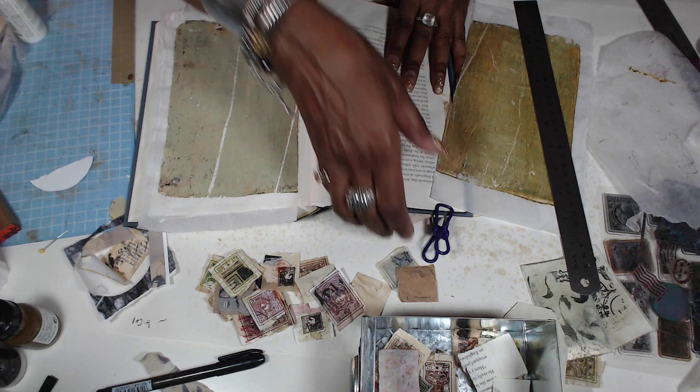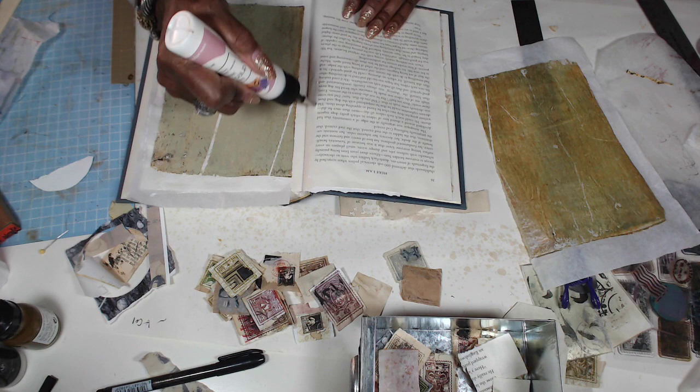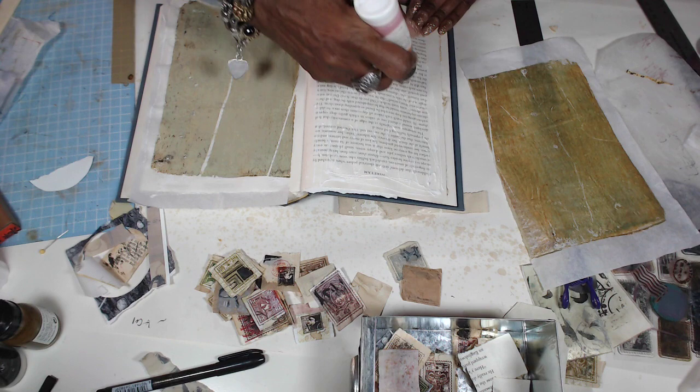We're gonna do the same thing for this side. You can also sort of lay it down and figure out, okay, this one goes over pretty far. So kind of do it there. So this is gonna be the first layer of our print. I don't know what I'm going to do to this. I know I'm going to do some collaging, but I may collage with some more jelly prints because we're going to collage with different things.